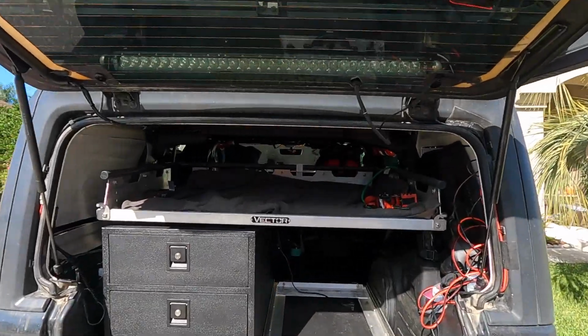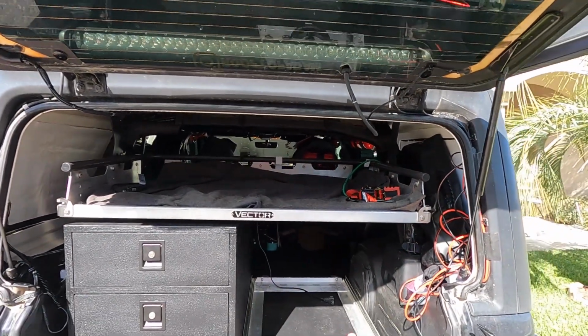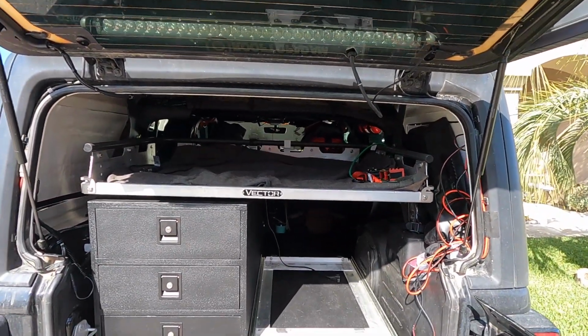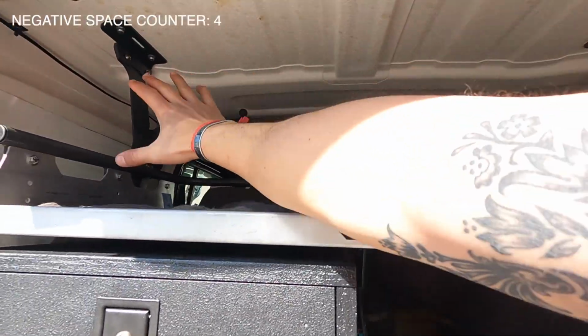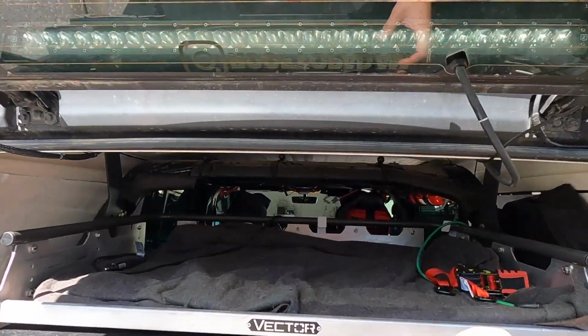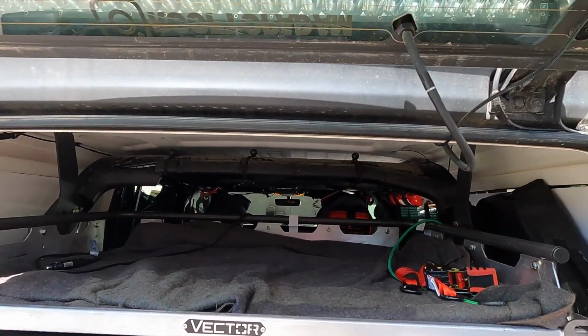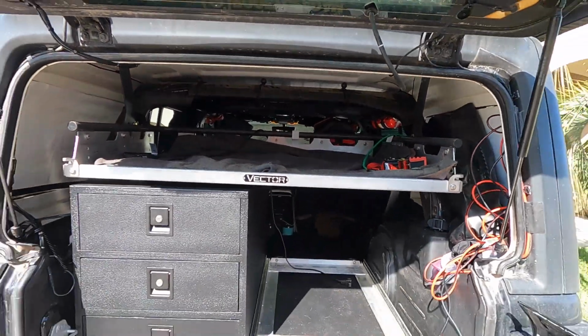All right, so right away you can see in the back we have the Vector Off-Road shelf, which is great. Just on its own, this pretty much doubles your storage capacity in the rear. When we talk about negative space, this is all negative space up here that you cannot use unless you have a shelf or something to strap it to the roof. We couldn't store things up here without this shelf, which is great.